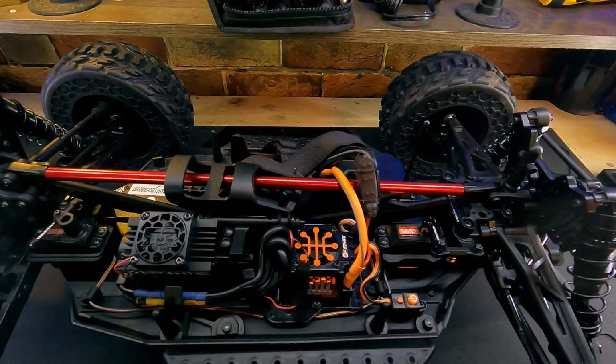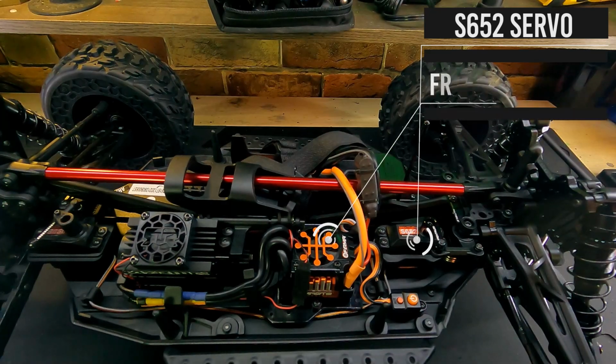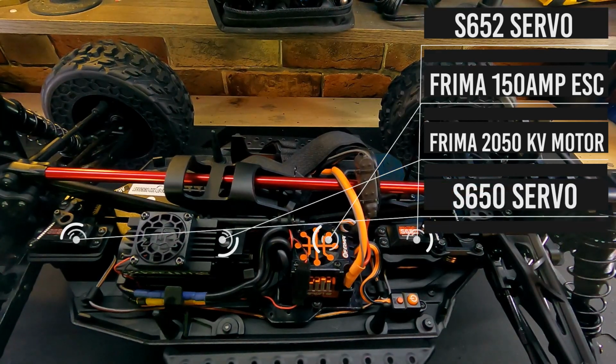The electronics featured in this model are the Spektrum S652 metal gear servo, as well as the Firma 1/8 scale ESC and a Firma 2050 kV motor. At the rear of the model is an S650 servo that is for the rear braking assembly should you want to pitch this thing sideways.